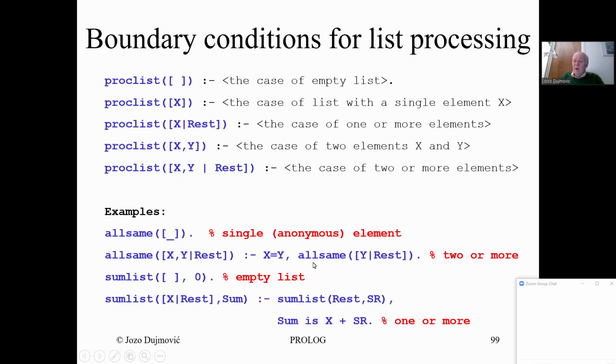And then you have that all the same are in the tail, and the tail is Y and rest. So these are two rules. All the same are if the first two elements are the same, and in the tail, starting with the second element to the end, all of them are the same.